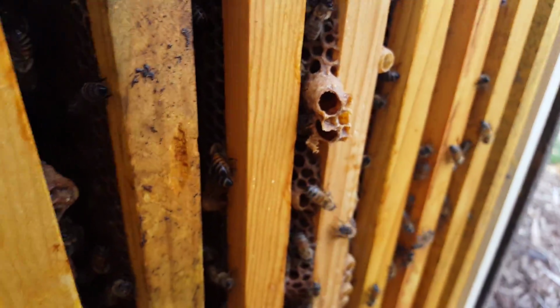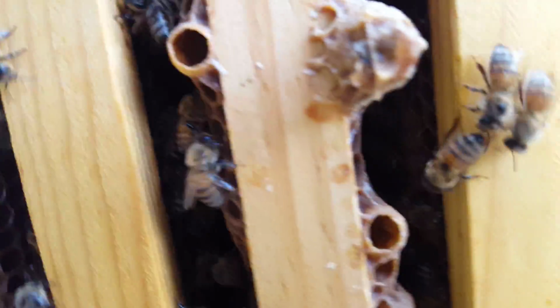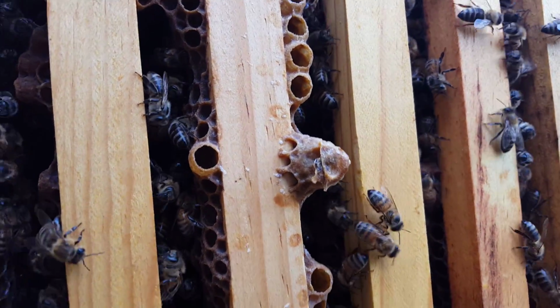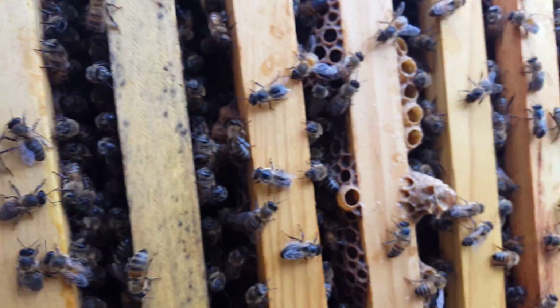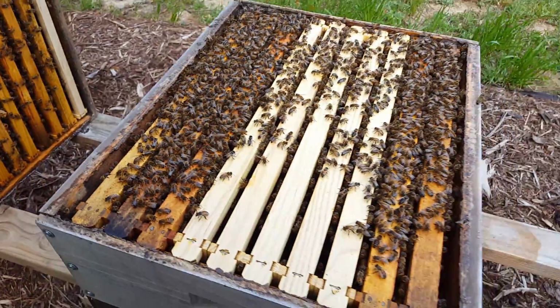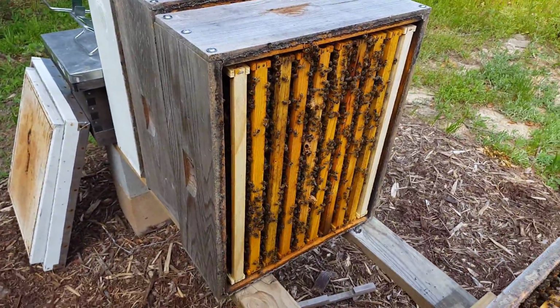Okay, so this is where we were watching the emerging happening the other day, and now you can see this one's gone as well, and it doesn't look like they've taken that one out, but it's pretty deformed looking. I wonder if she didn't even live inside of there. So now the question is, do you try to find the queen and prove there's a queen before you get totally rid of them, or what do you do? I'm going to go ahead and tip this one. We've never tipped that one recently because we were so focused on that.